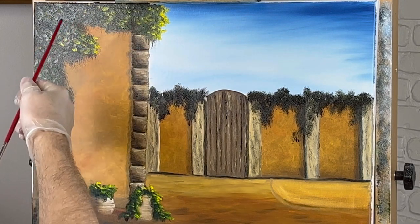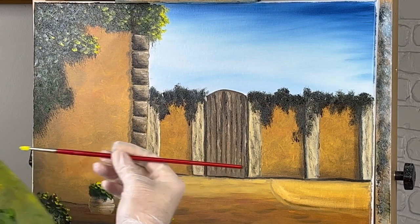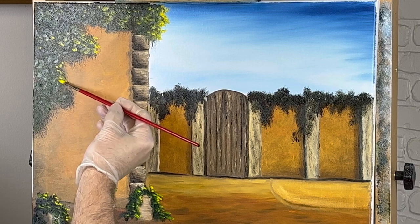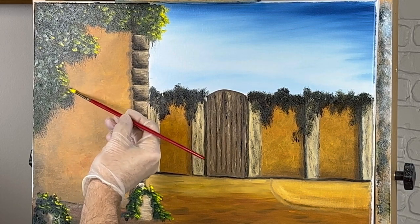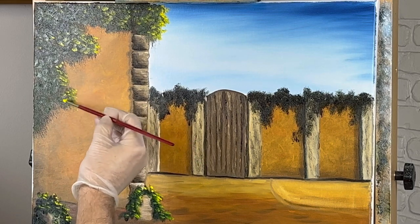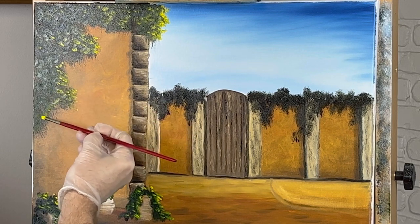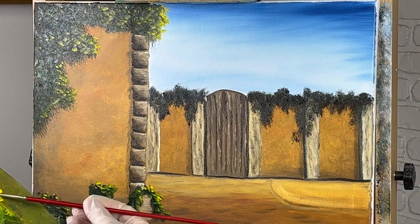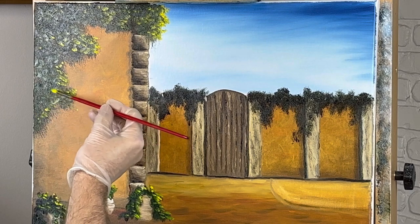I want this area here to be a little darker than the front area, because I want the sun to be touching the front part of it here, like it's supposed to be. And these are just basic highlights. This painting is not a hard painting. This is a pretty easy one, really, for a beginner. Pretty easy painting. It's not real complicated.